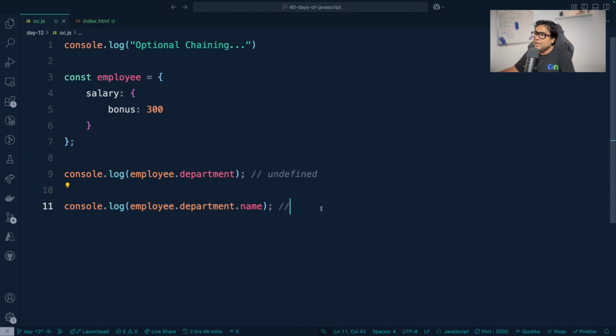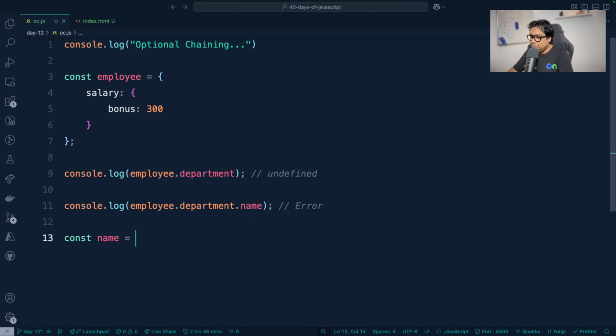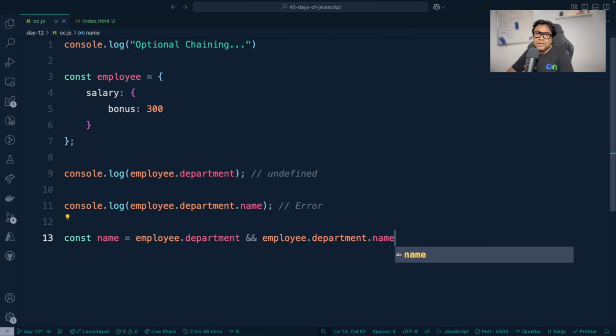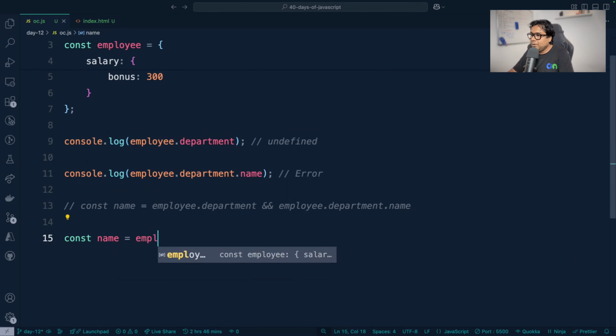For example, here, the condition you would have done is you would have checked const name equals to employee dot department. If that is the case, then only you do employee dot department dot name. Instead of doing this, you can simply do const name equals to employee dot department, then optional chaining is a question mark then dot.